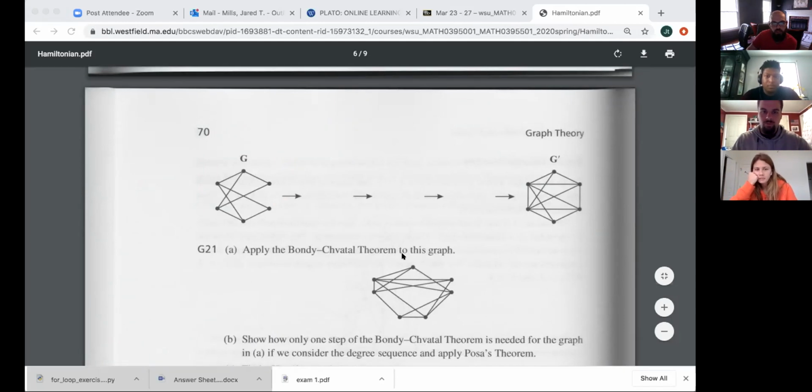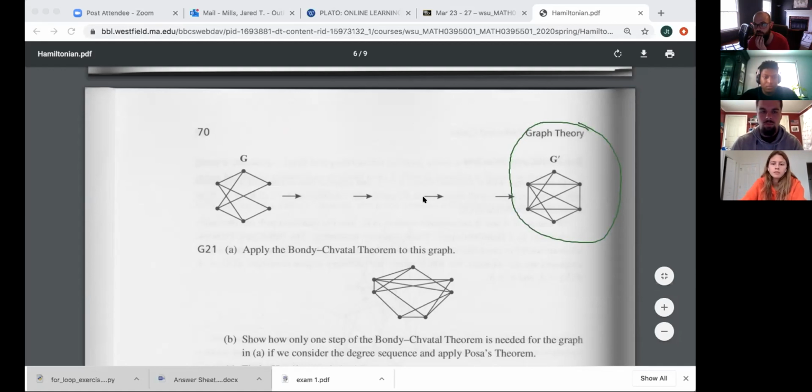So here's the big picture idea. If I look at this graph over here, G prime, it's pretty easy to find a Hamiltonian cycle: you just go right around the outside. If I come back over here to G, you might be able to find one if you looked for it, but it's not obvious where it is. There is one, but it's not obvious.